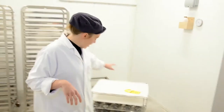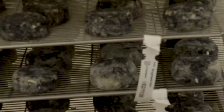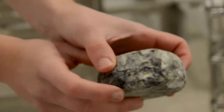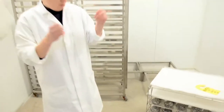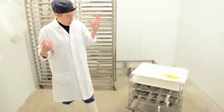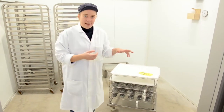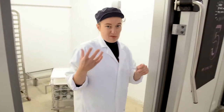And in here you've got some Brightwell Ash. These were made on the 2nd of November, so super young. In terms of rind development, that ash is quite vivid still. There's not a lot that's gone on top of those. So those live in here overnight. The aim is to stabilize the cheese and dry it out a little bit, remove some of the moisture so that we can handle them without damaging them, and get them to a slightly more stable stage.